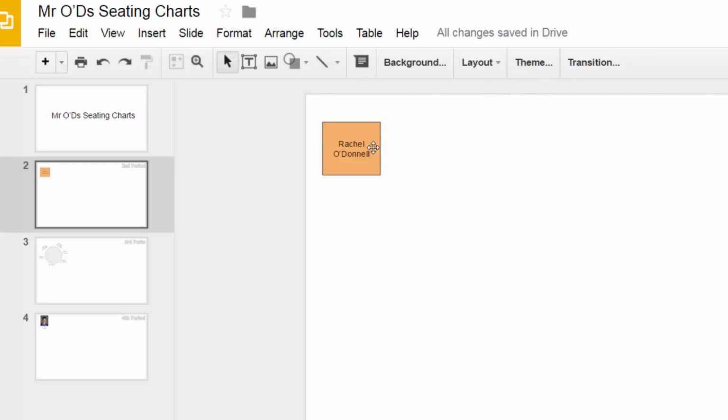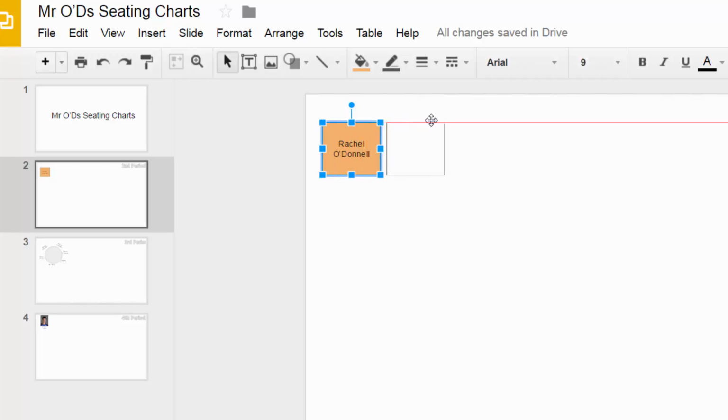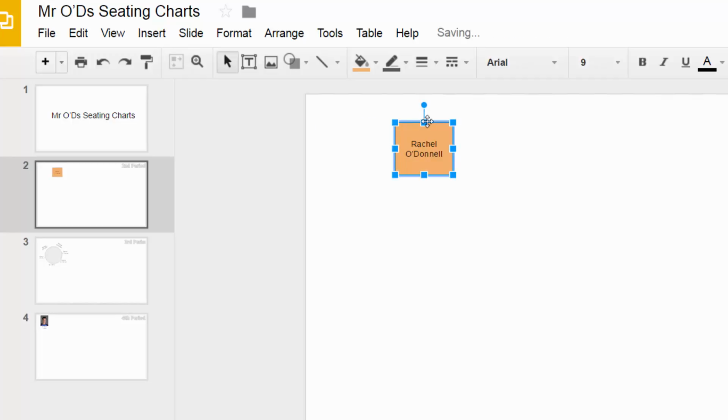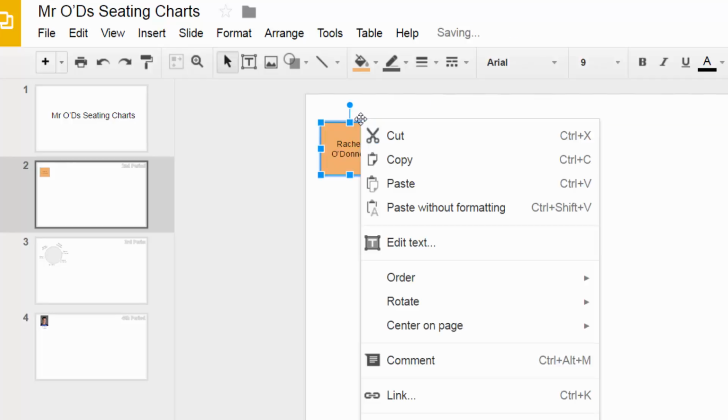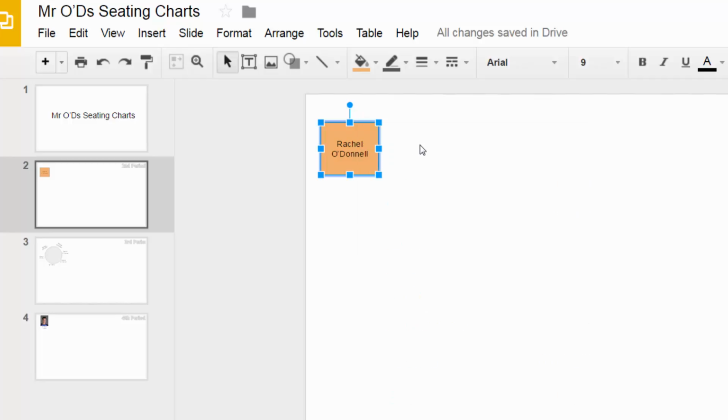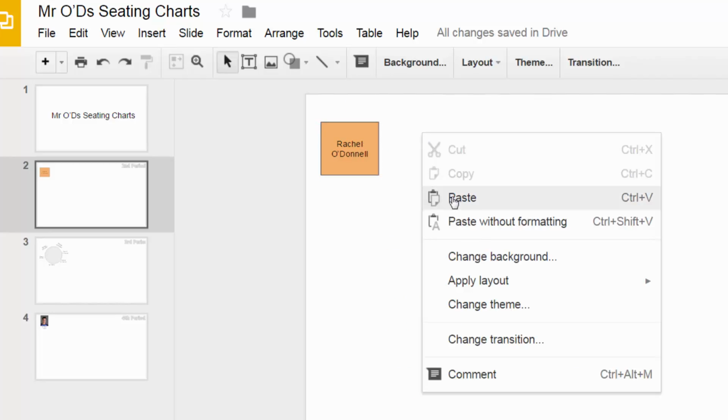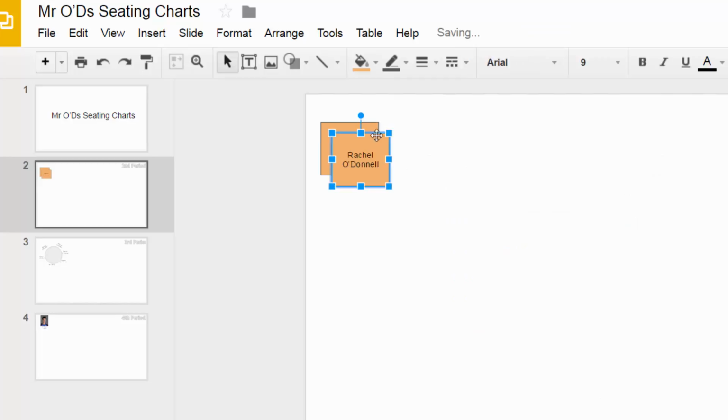And now I have many more students I need to be able to add in here. So here is the tip: if I grab the box, not on the inside, but if I actually grab the line, you can see how my cursor changes to a 4-pointed arrow here. And if I move one direction or another, it simply moves it, and we're all familiar with that. You can see the red line across the top shows that I'm on the same line at the top. But now I'm going to right-click and copy this box. And now in another spot, right-click, paste. And now I have 2 of them.